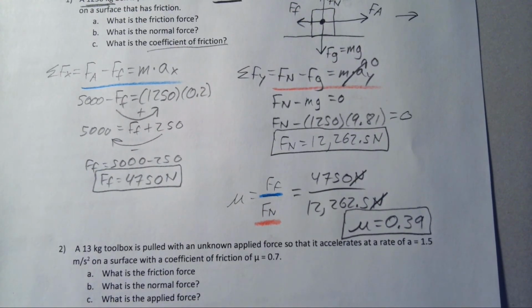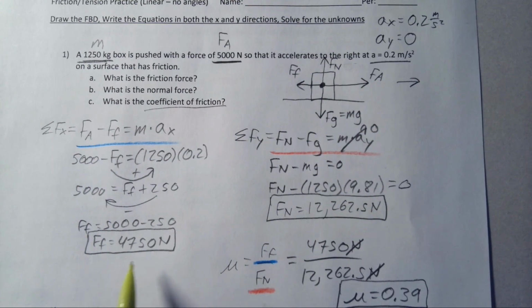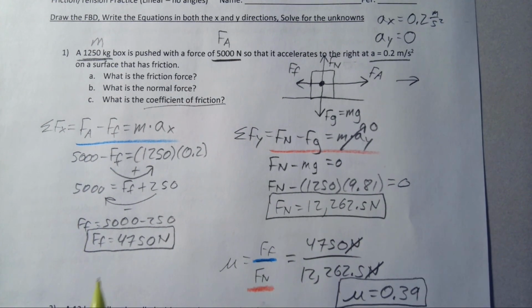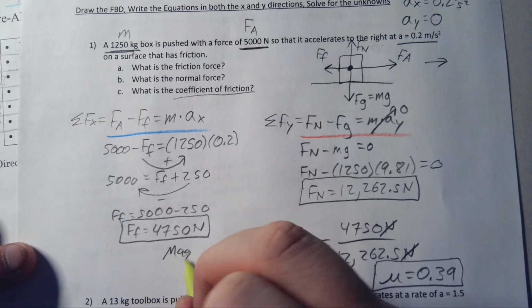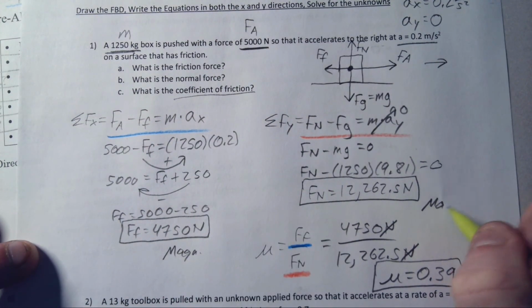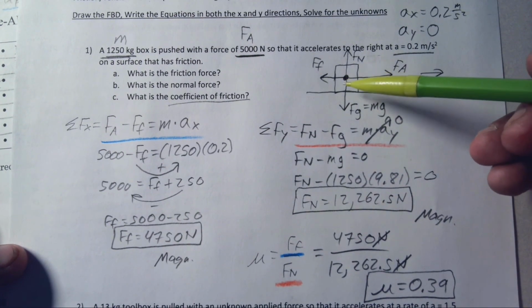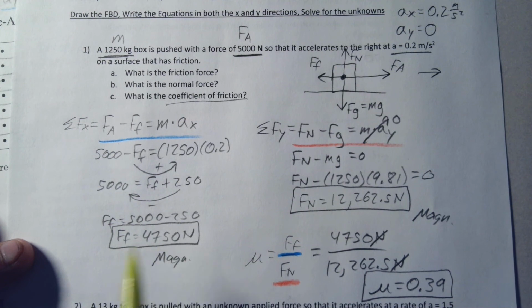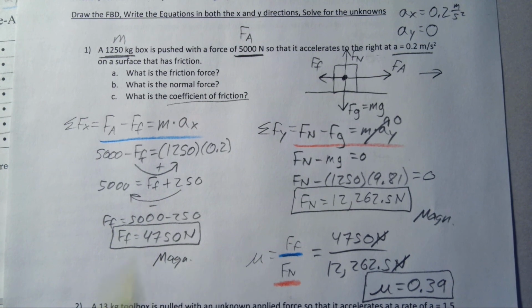Another thing, you can put this away. I want to ask this last question. You may see the force of friction and normal force, why isn't the force of friction negative if it's going to the left? Because both of these are magnitudes. They're just telling you how big they are. If you want to know the direction, it is indicated up here in the actual diagram. So even though this is going to the left, if you solve a problem and you get a force that is negative, that means that the direction that you said it was going is actually which way? In the opposite direction.